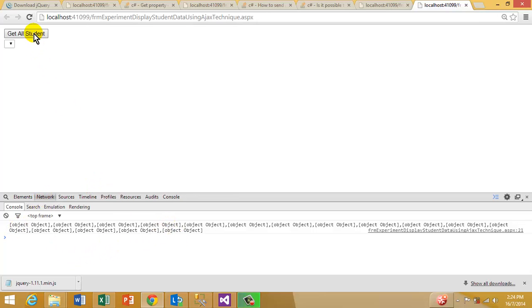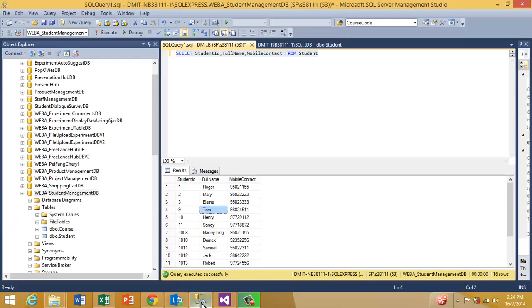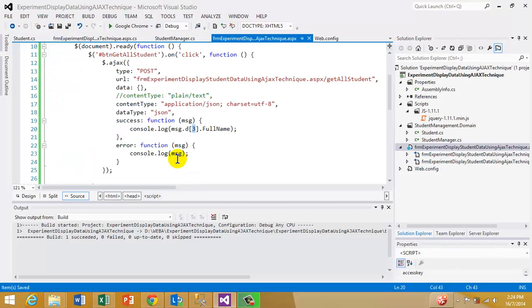Fourth object. So in other words, if I click get student, is it showing Tom? Yes, it is showing Tom. So I'm just figuring out what this numbering is for, and d is actually the object. And this one is the full name. So I already roughly know that I can switch to mobile contact if I want to show mobile contact. So I've already got this.